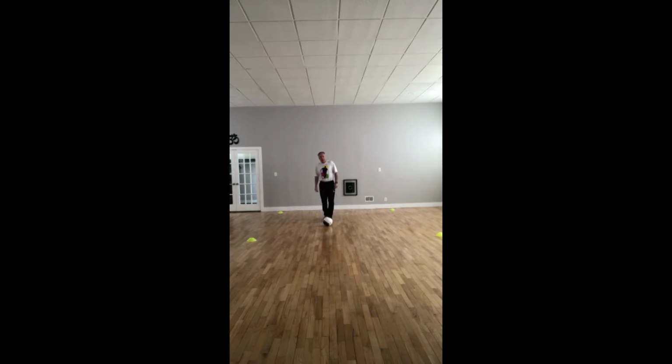A couple more things that we can do together. And now the ball is in front of me again. I'm going to push the ball with the outside foot, with my right outside foot to the side. Then I'm going to bring it back with the inside foot and stop it for a moment. Now the opposite foot, my left foot. Outside foot, inside foot, stop. Out, in, stop. Out, in, stop. Outside, inside, stop. You got it all? Let's do this one more time. Stop it. Out, in, stop. Good.